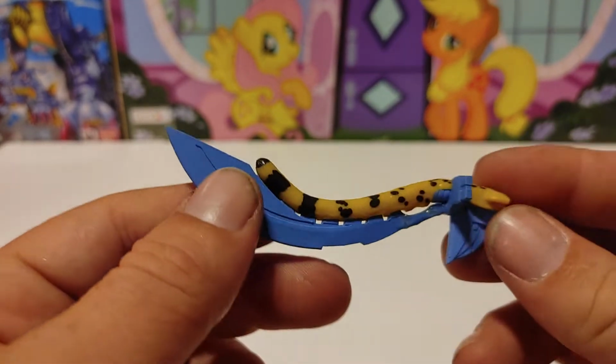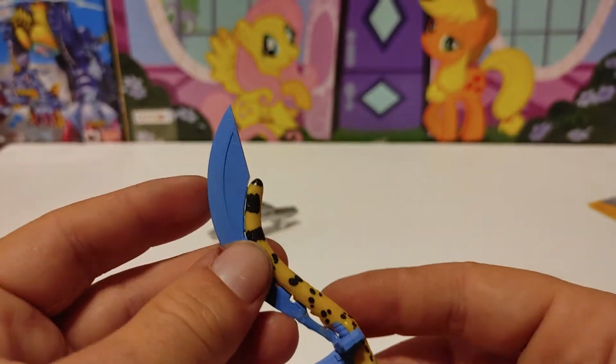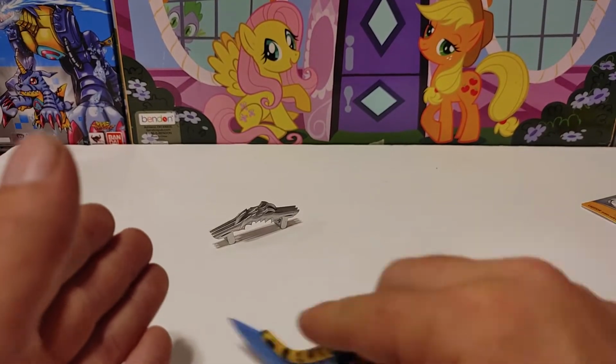Anywho, that's what we got going on here. So yeah, it is a very nice sword. A nice slashing, dashing, cutting. It chops up everything. Yay!